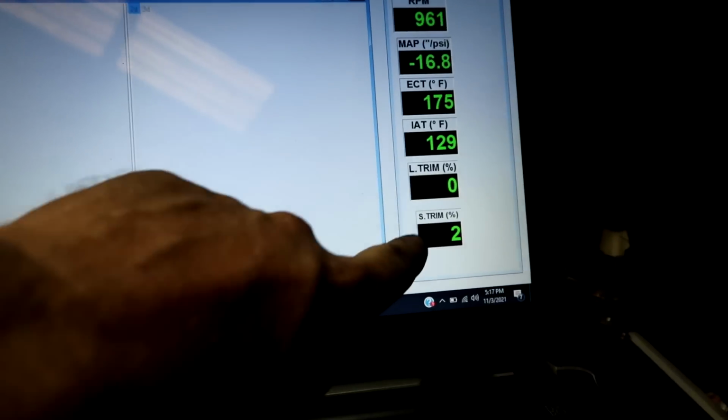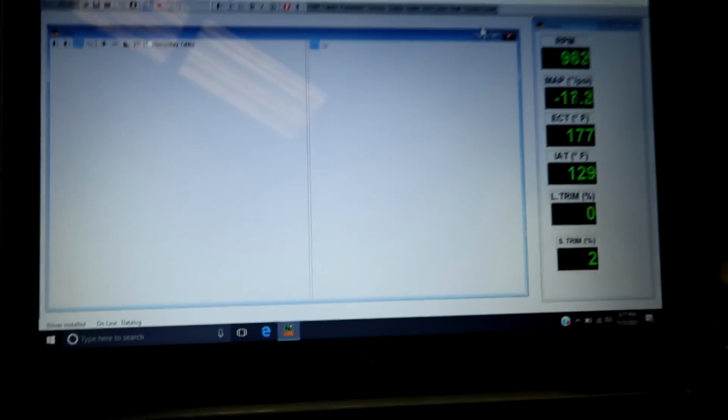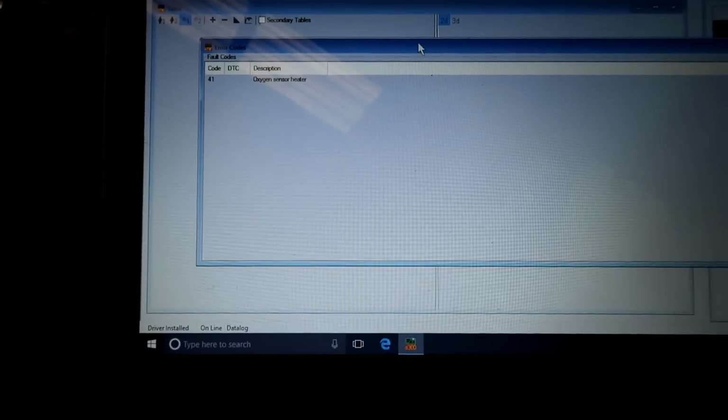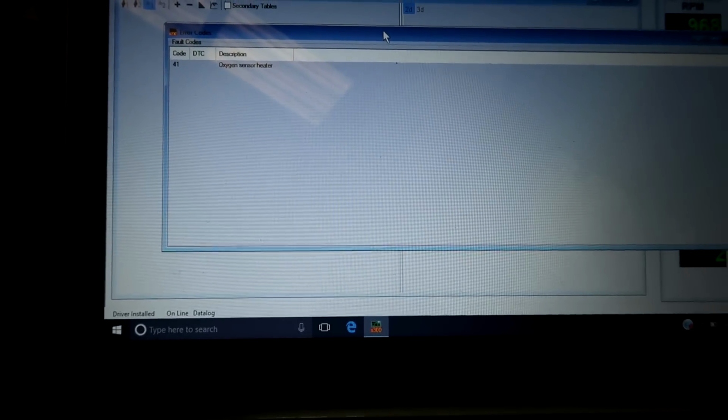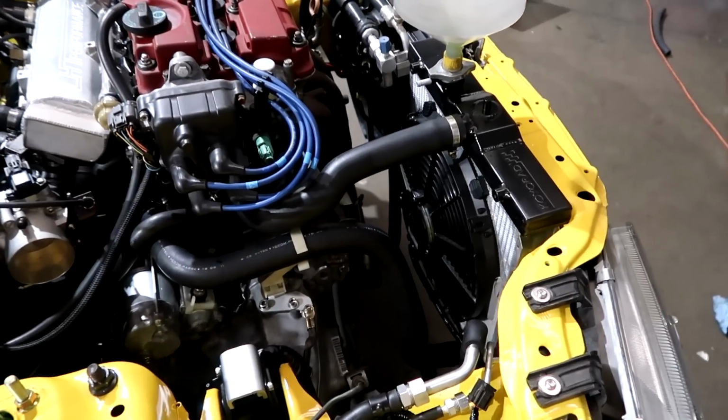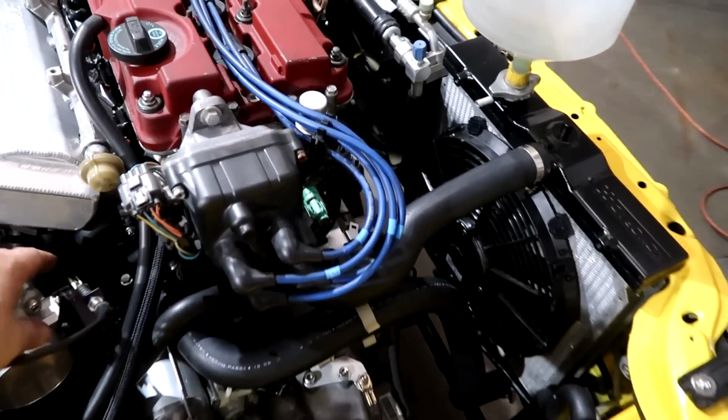Alright, we've got the idle in the check. Trim's not working because we have an O2 code. It says heater circuit right there. We're just going to fix that, just put a new O2 in it. Hopefully it's not bad. We don't have a problem holding temperature.